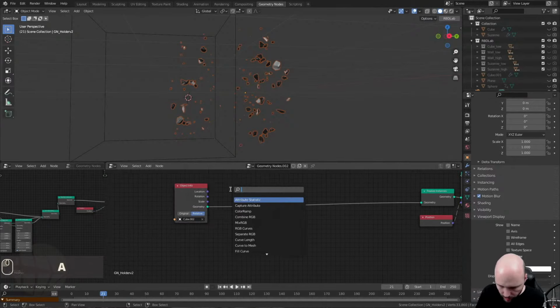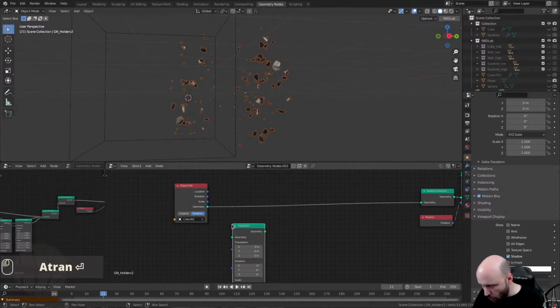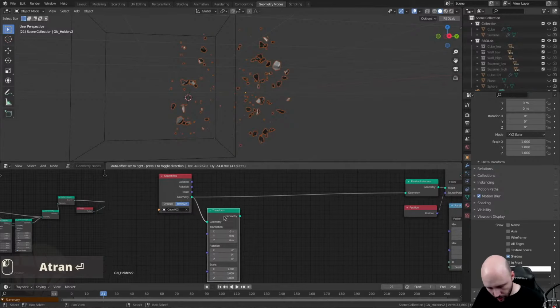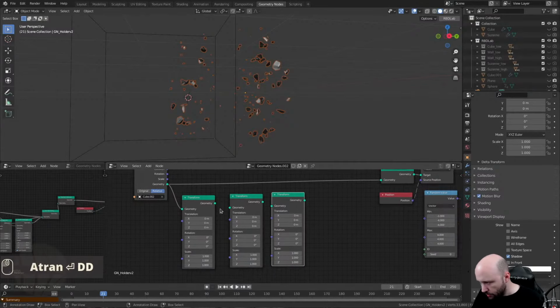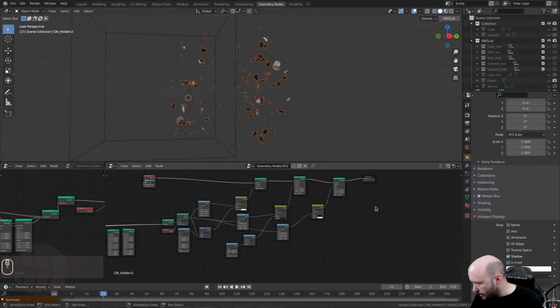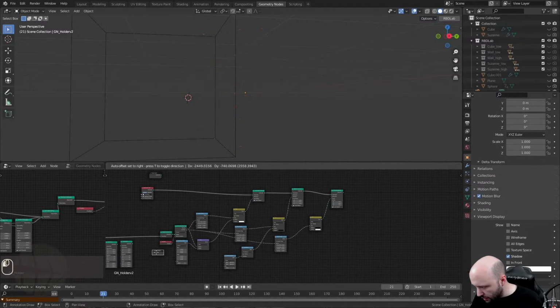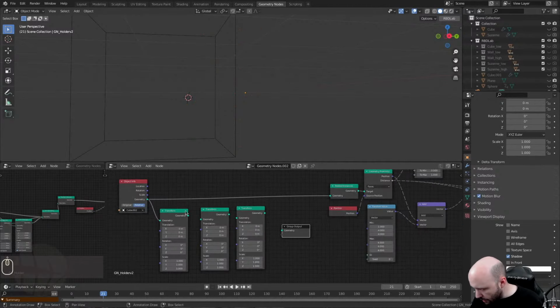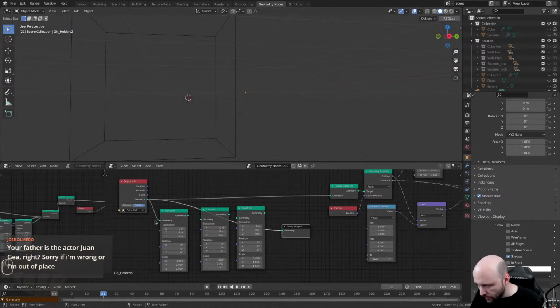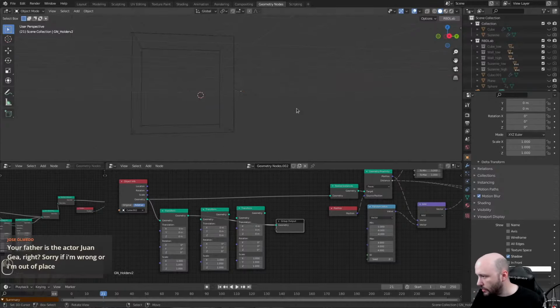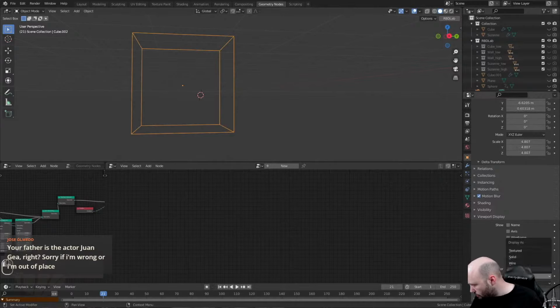So we are going to use a transform, and in this case we want the transform. So transform, transform, and transform, and I'm going to connect this. Well, in fact, so you can see the output, let me disable this and let me connect this one. This is our cube, okay? And then if we connect this, this is our cube, and we are not seeing our cube. Why? Because our cube is not visible.